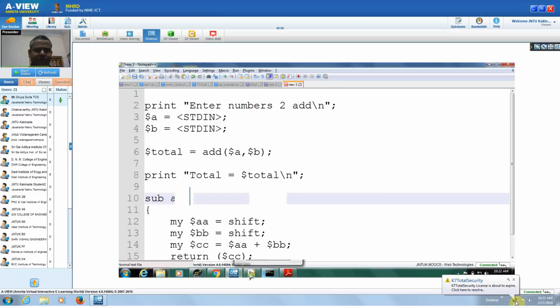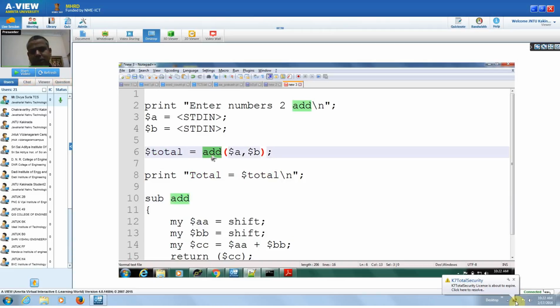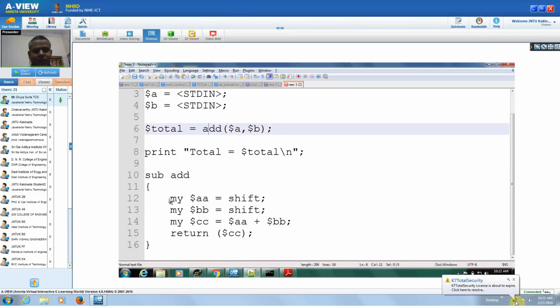Okay, I'll explain this one. It is a subroutine. I am giving a print statement and reading two values from user input, and we are calling the subroutine add with the parameters the user gave. The add function is called and transfers them to local parameters AA and BB, and I am calculating AA plus BB and putting it in CC.